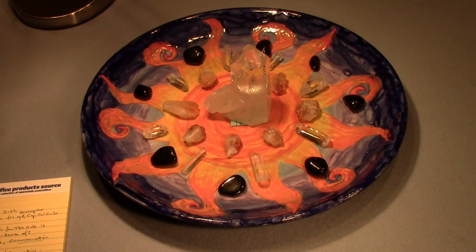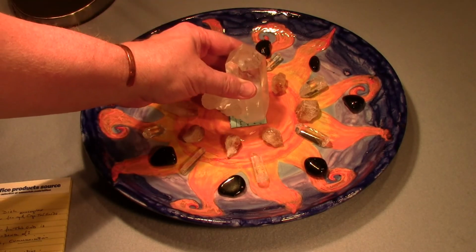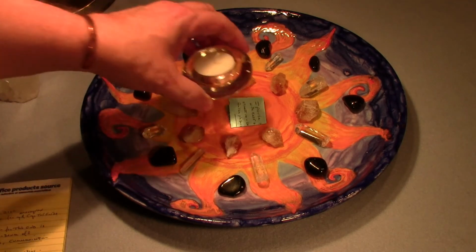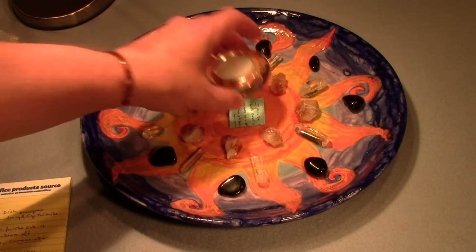Here's a crystal grid I've made on my favorite large ceramic dish. I'm using a large center crystal over my intention note. And the thing I also like about this dish is it's a very safe way to also use a candle as the center point, which oftentimes is a really nice touch. To light a candle, burn a brief incense or Palo Santo wood, brings the intentions up to heaven, clears the space, clears the grid. All right. But for now, I'll replace it with the large center crystal.